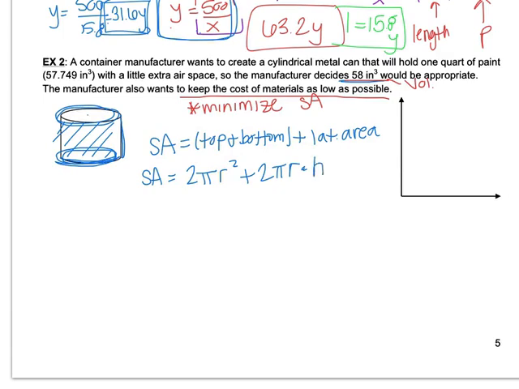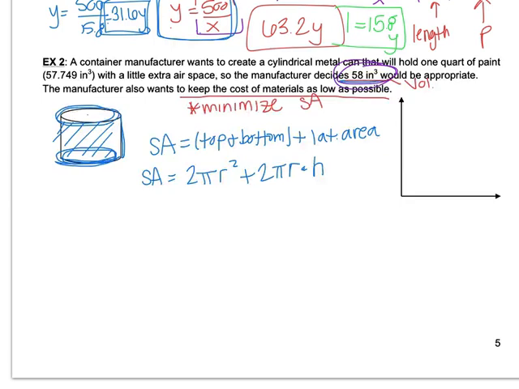Okay, so we've just built the formula for surface area of this paint can. If you're concerned about that, don't worry about it. You can rewatch how to build the surface area formula for a cylinder, but what I want you to get out of this is how to minimize this. The problem with this function is that we've got two variables. Our variables are r and h. We need to represent one in terms of the other so that we can actually plug this into our calculator. The good thing is that we were given an extra piece of information about this can, and that would be the volume. So you're always going to use that extra piece of information to your advantage.